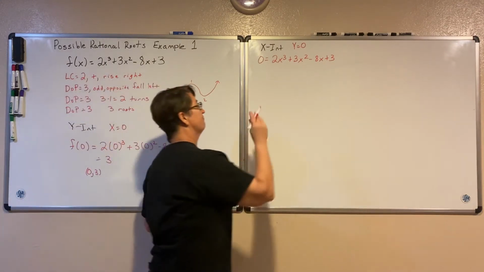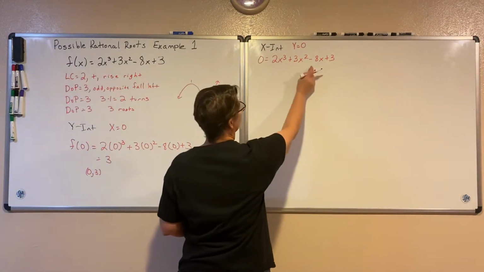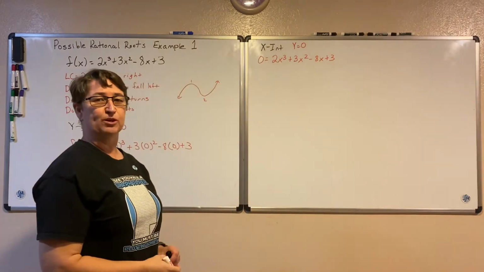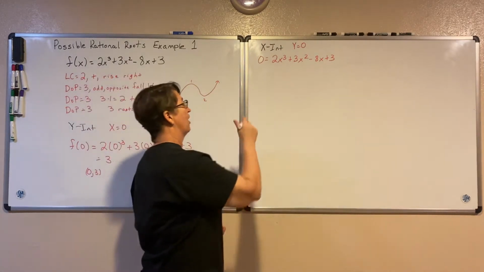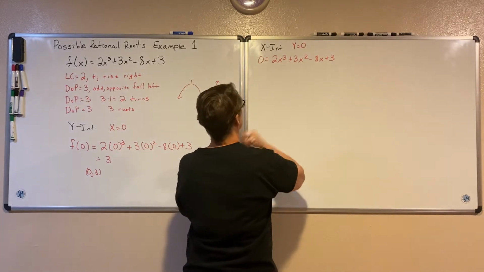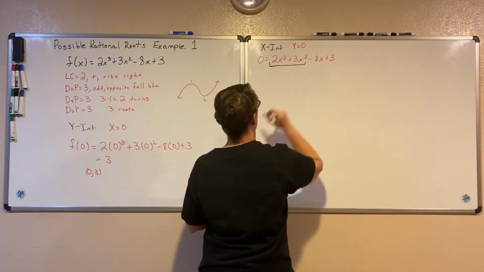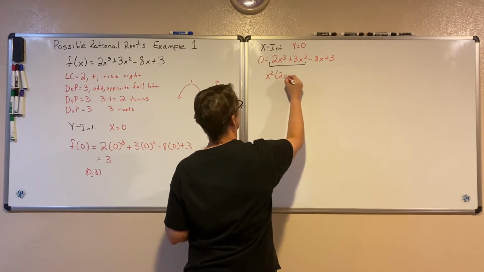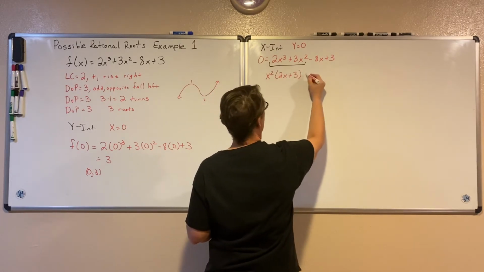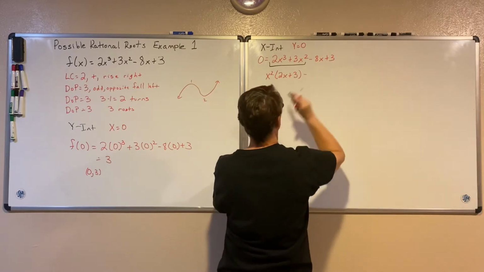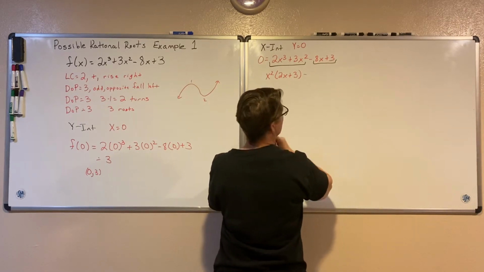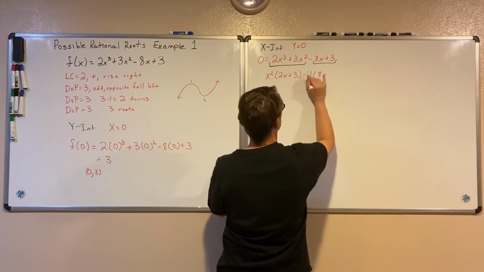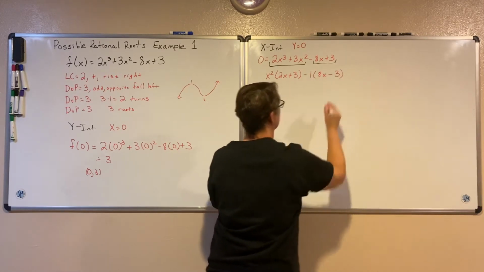And as I factor it, the first thing I look for is the greatest common factor. There's not one in this polynomial. So there are 4 terms, so I'm going to group it. I'm going to look at the first 2 and factor out the greatest common factor, which is x squared. That leaves me with 2x plus 3. Then I'm going to factor out the greatest common factor of the last 2, which the only common factor they have is 1. And that does change the sign in there.